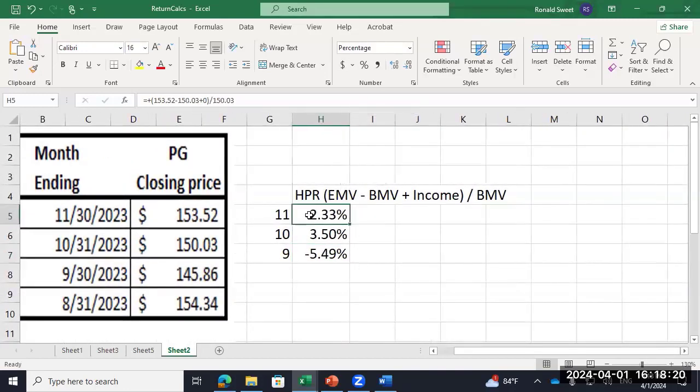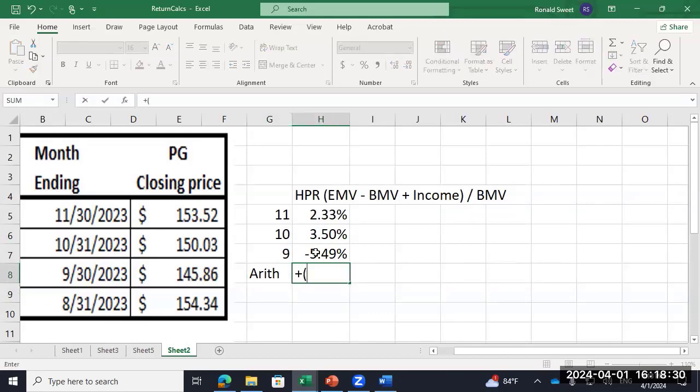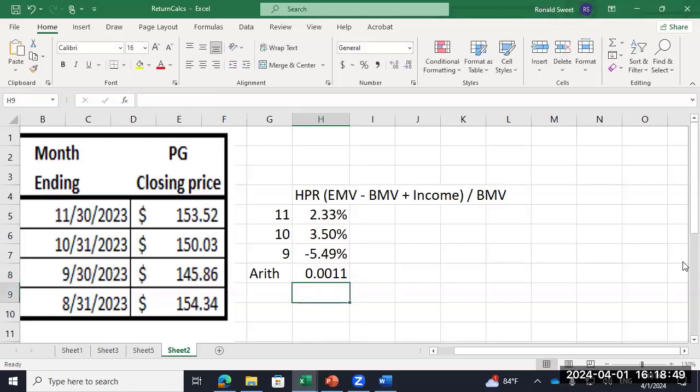So there you're holding period returns. Those look familiar. Is that what y'all got? All right. And then the arithmetic on the exam, you'll just add them together. And here's where I say, you could do the entire exam in decimals. You don't even have to put the percents, but if you do, convert back and forth. So minus 0.0549 plus 0.035 plus 0.0233 divided by 3, right? The average for those 3 months. Not much of a return, but not terrible.